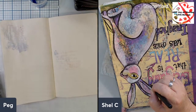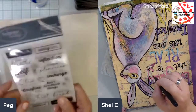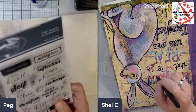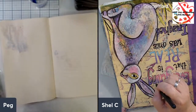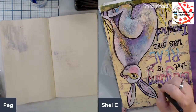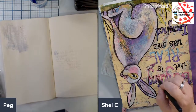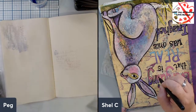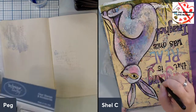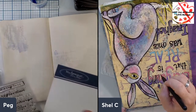So this stamp looks very much like handwritten stuff. And you can add your own handwriting to this later. Doesn't mean you can't use stamps in your journal. This is a Technique Tuesday. Stamp.